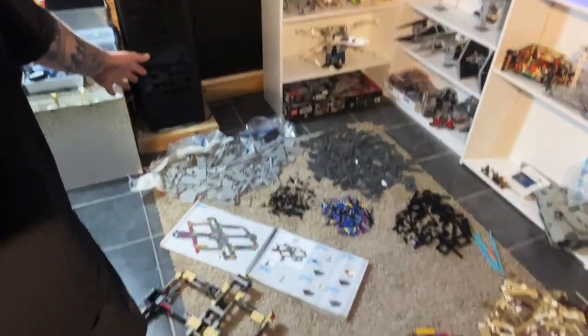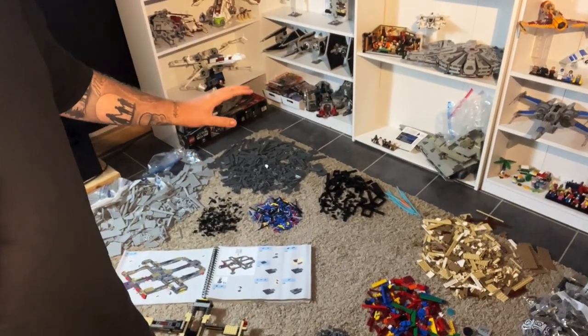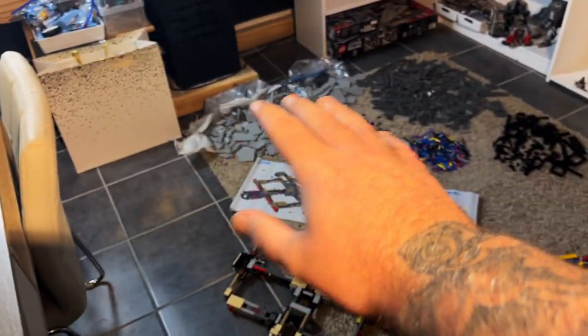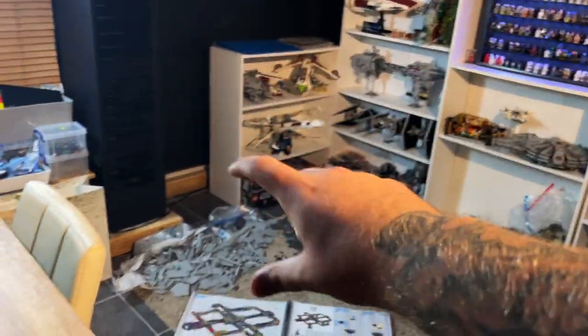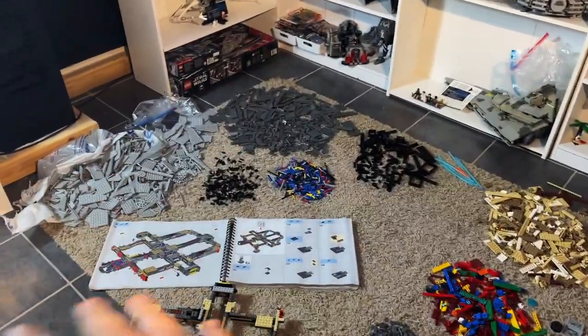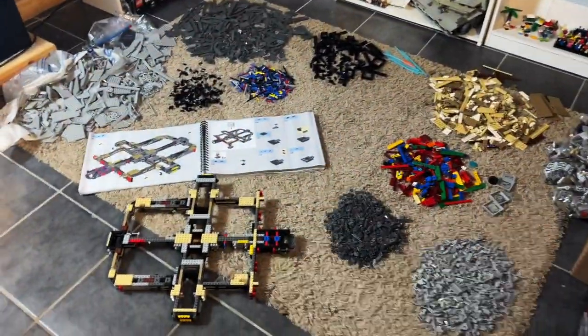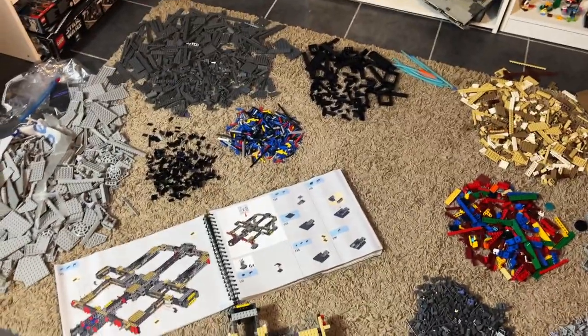I might do some little bits — like if I go to the Lego store and have a look at the Venator, I'll make a little vlog out of that. But there's not actually that much room to do YouTube videos at the moment because of how many pieces are on the floor. My usual setup is I normally put the desk over there, which gives a nice backdrop, and I put my camera on cinematic mode so it blurs everything. But I can't move the table because of all the pieces on the floor.